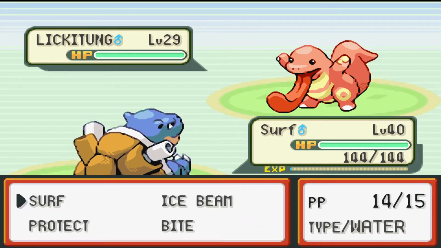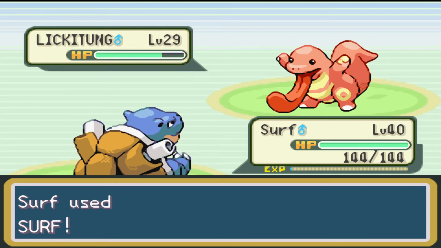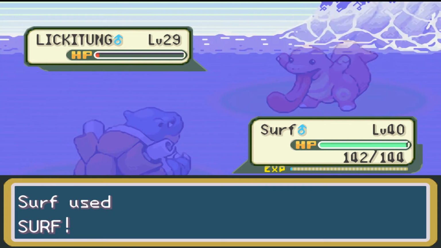Lickitung is a Pokemon that we haven't actually caught yet. I have gone over it. It is an in-game trade that we need to get, but we'll probably do that in the post-game, so not to worry. We'll do that later. Obviously, we're not going to miss out on any Pokemon for sure.